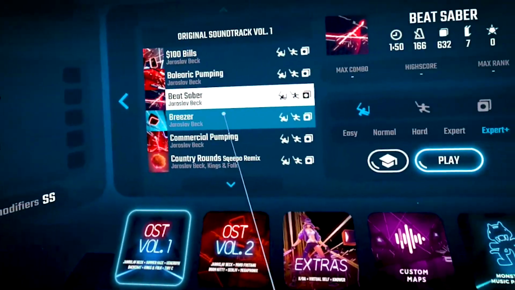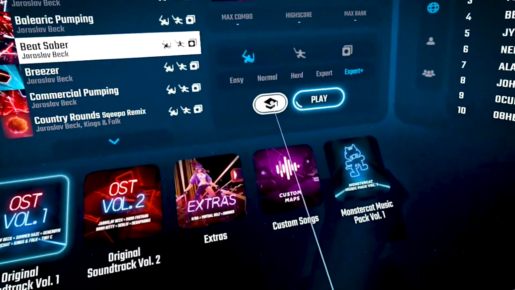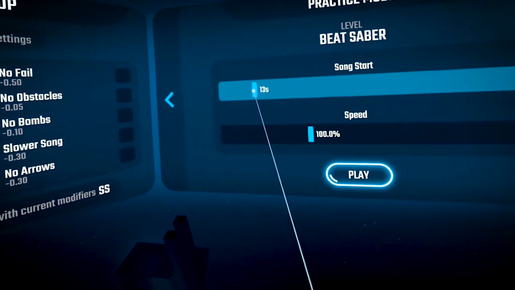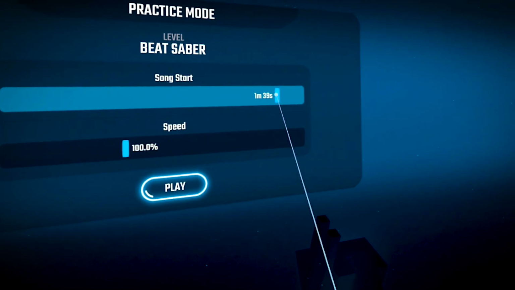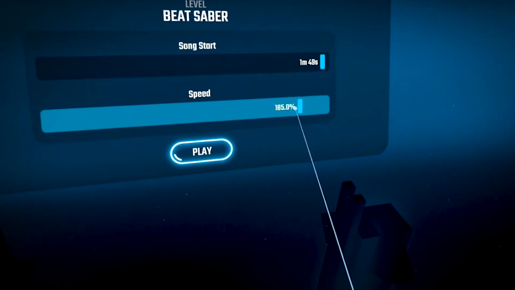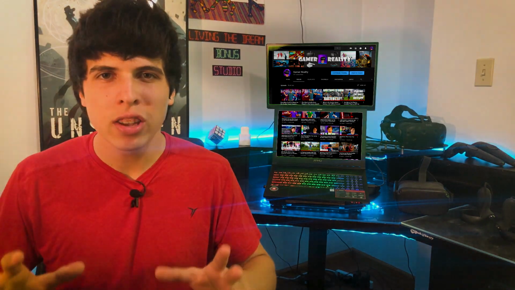Practice mode works on any song, custom or not. You can find the button right next to the play button. The icon looks like a mortarboard or an academic cap, whatever you want to call it. Once you select it, there will be two sliders. One to let you select a specific time of the song, the other to select a speed. I'll be coming back to using this later in the video when I talk about getting to the Expert and Expert Plus level.